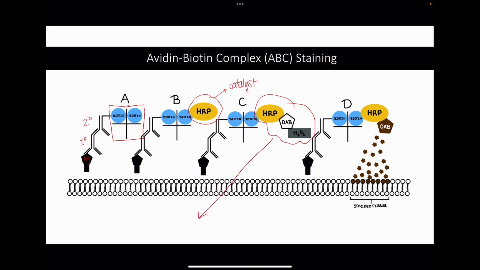This is what's going on here. We can say this is our DAB molecule and our hydrogen peroxide molecule, both of which are found in the body. But if not, we're taking this tissue sample out into the lab, so we can add these reactants on here, and then we take our HRP catalyst. Remember, it's not used up in the reaction, it's just a catalyst. And it's going to give us something like carbon dioxide, and then a DAB precipitate.